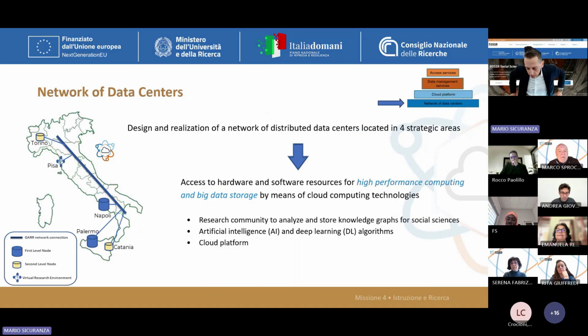The data center network consists of 5 nodes: 2 first-level nodes in Naples and Palermo, 2 second-level nodes in Turin and Catania, and 1 in Pisa. The data centers communicate via a dedicated mesh network on the GARR network.